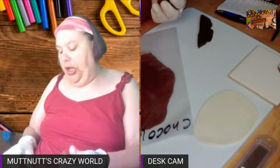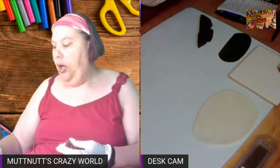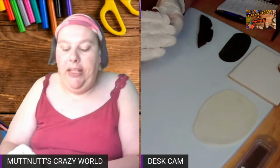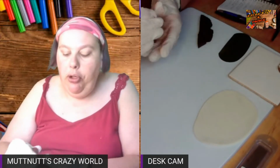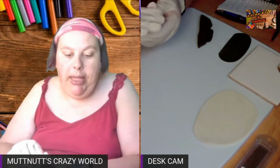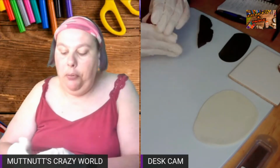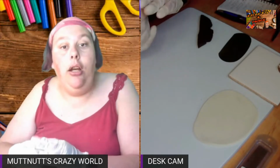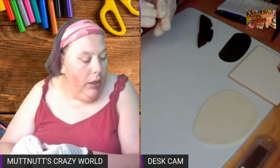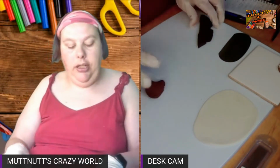Now, this decision here is your choice of what colors you use. On this one, I made the feet the same color. But on this one I'm getting ready to do, I'm going to actually make the feet a different color. So that's where your choices come in of what colors you want to use. So that's conditioned.